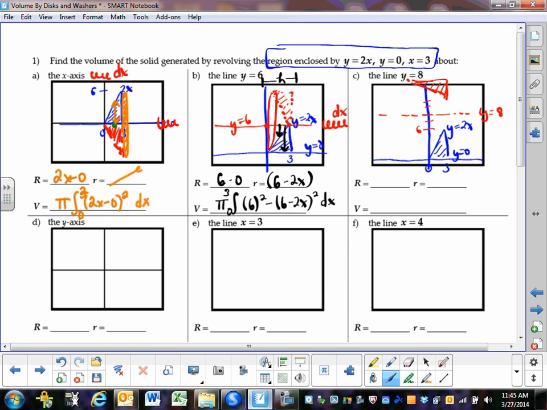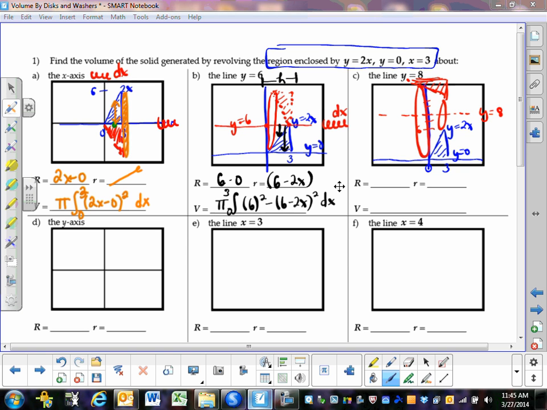So now we have a space that definitely has an entire hole in the middle that's missing, kind of like a funnel. And the radius that we're going to have is definitely 2 radii because we have that space. So we always start at the axis of rotation. Start at the center and determine how far you have to travel to get your radius. So for the inside radius, I'm traveling from 8 down to 2x. So it's the difference between 8 and 2x. The outside radius is the difference between 8 and 0.